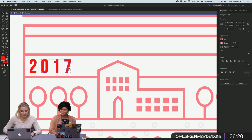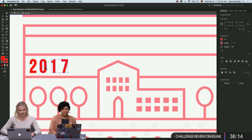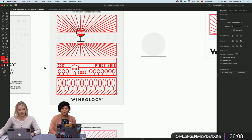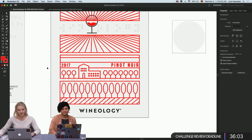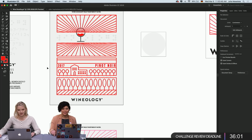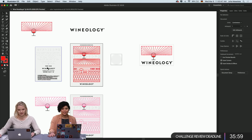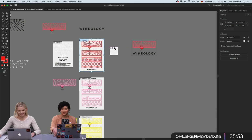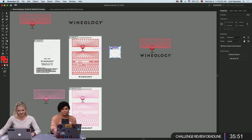I've recently seen some really cool gin packaging. Gin always seems to have very classy, modern packaging from what I noticed. Okay, guys, so we want to see all of your packaging designs. Maybe some beer, since we have a lot of beer fans on the stream. You should definitely work on those and send them to us tomorrow for the portfolio review.